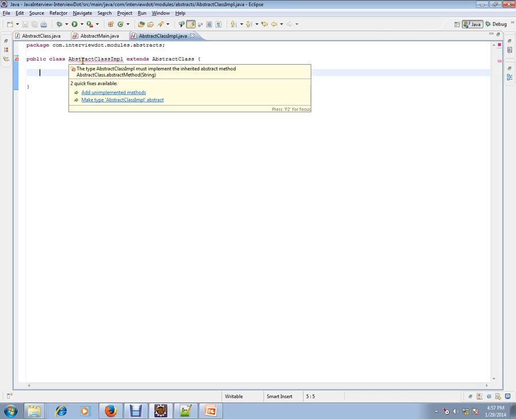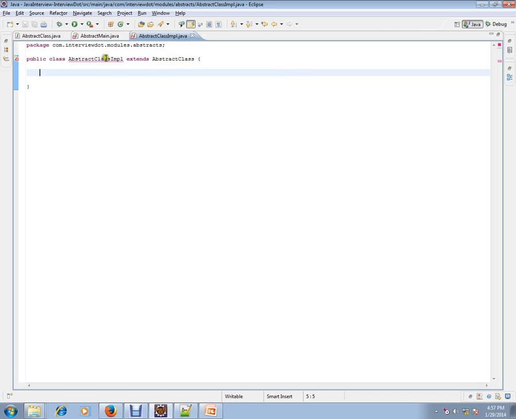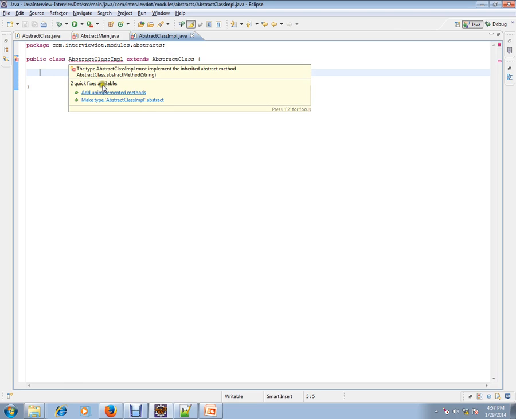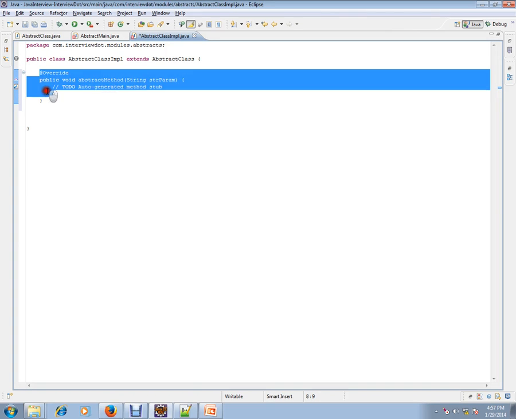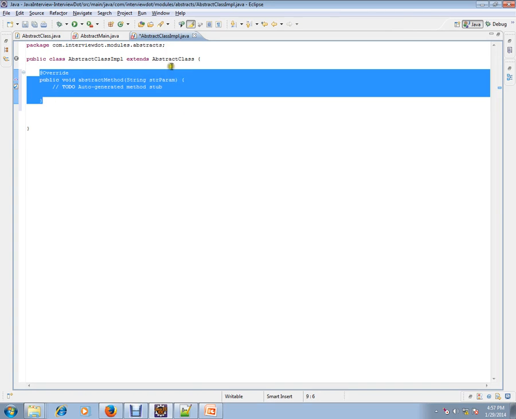This is a subclass which is extending an abstract class. That means you have a contract: whatever abstract methods are available in the abstract class, I will be implementing. Since I don't have any body, the compiler is complaining. It gives a suggestion, saying you have to give an implementation for the abstract methods.